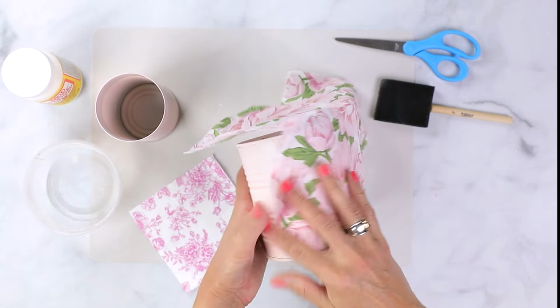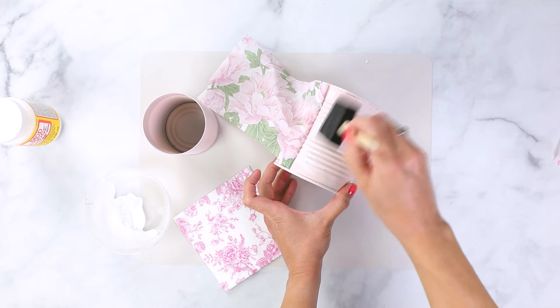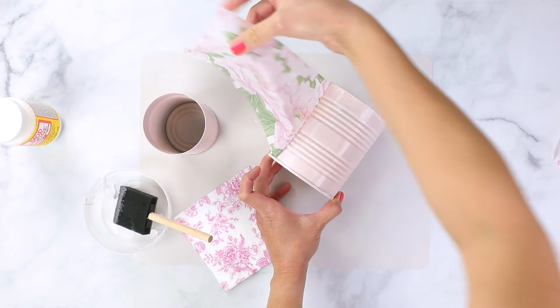Once you apply just a small patch of glue, you'll lay your napkin down very gently, make sure it's fully aligned, and with your fingertips, just press it down, not too hard. We're just trying to get it to stick. Then pull back the napkin just a little bit and add some more glue in another 2-inch section, and repeat this step all the way around the can.